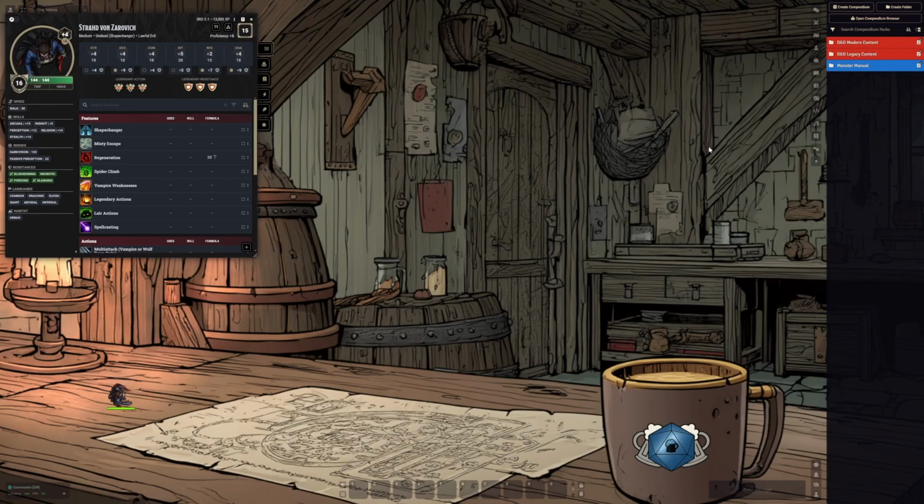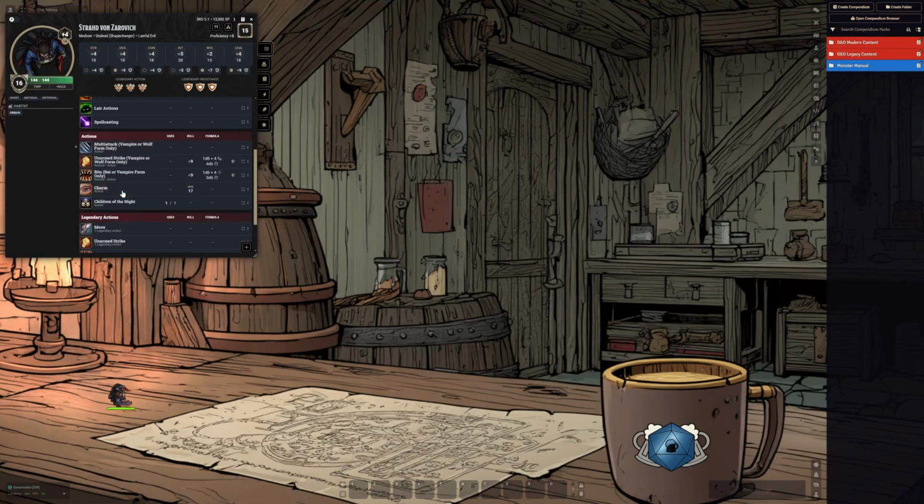Okay, I'm continuing my journey in creating the Strahd von Zarovich NPC actor in my Foundry D&D system. I'm doing this as a follow-up to my first video here, in which I created Strahd using only the SRD 5.1. The template that I used was the vampire, and then the mage caster, or using the mage spellcasting feature, is really the only changes, with a few things like adding the wolf form and updating the unarmed strike.